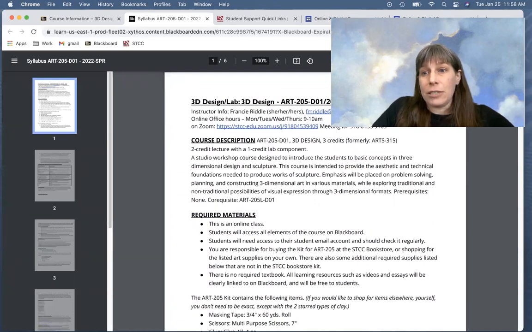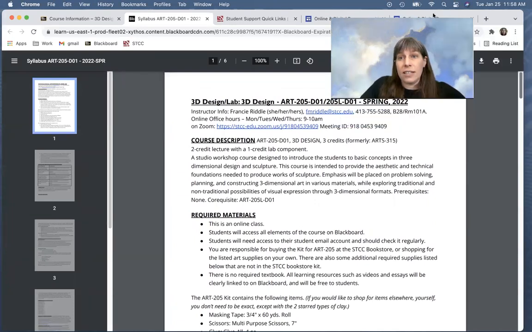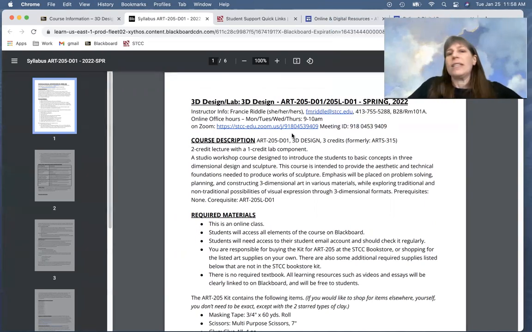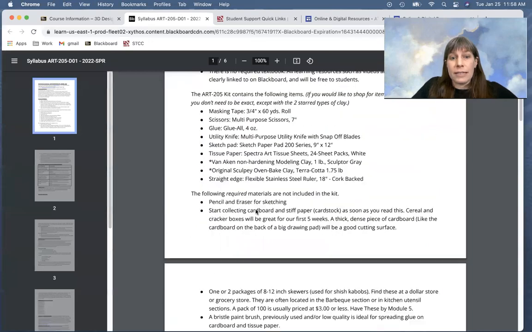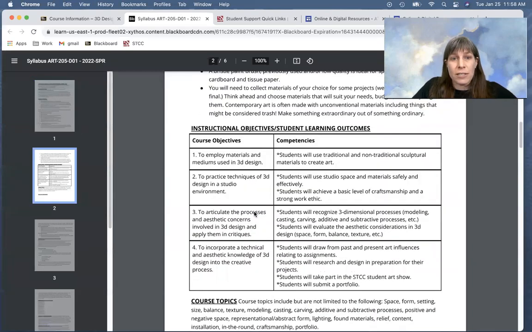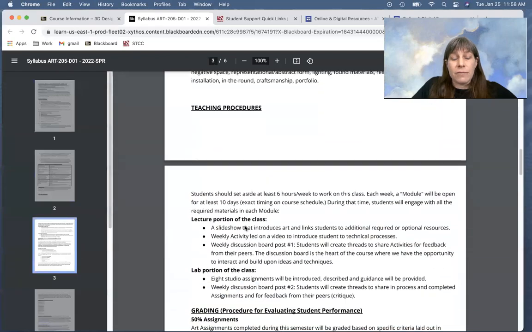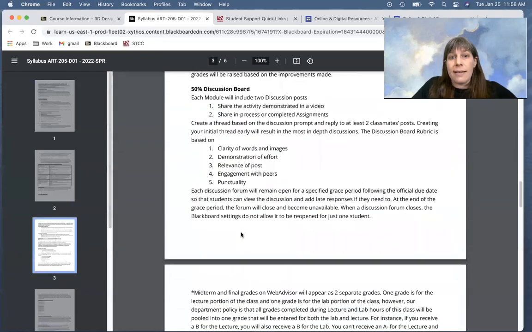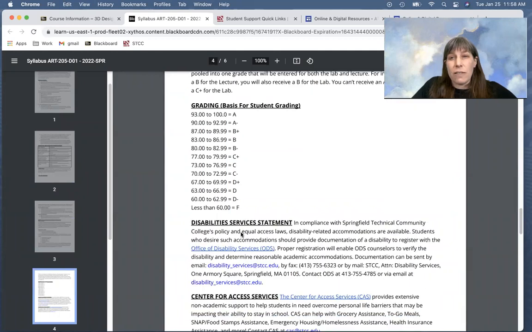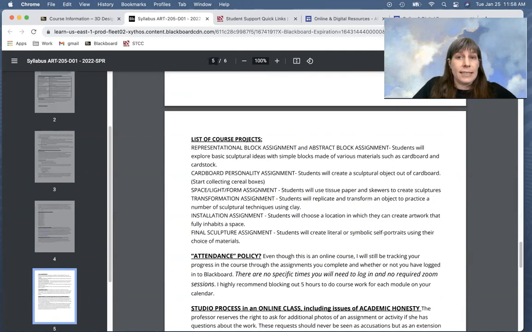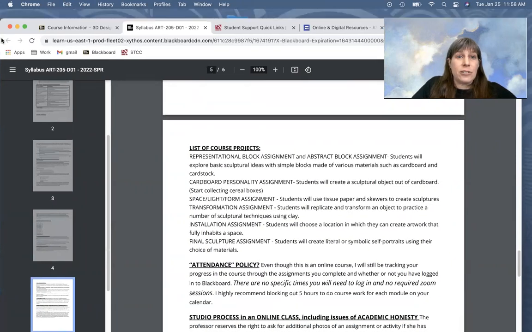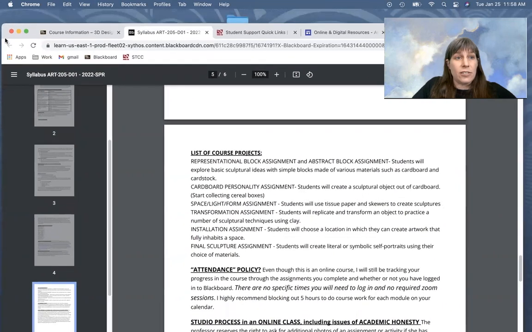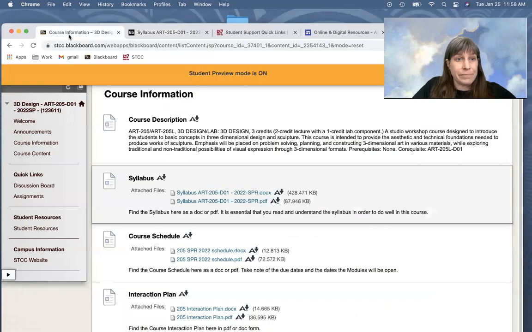Let me make my picture a little bit smaller so that we can see more of the stuff. So make sure to read this thoroughly. Let me know if you have any questions. All of the information should be there, but I want to make sure that things are clear. So please make sure to take note of what is what so that we can have a lot of clarity and so that you will know what is going on.